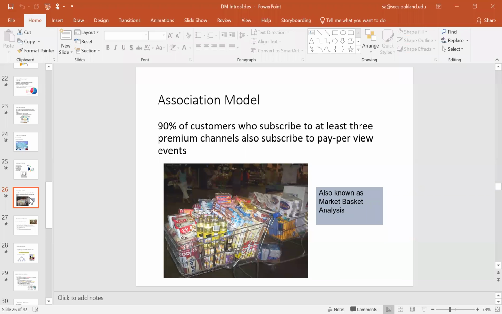Once you know what people buy together, you can either place them in a way that when they grab one, they'll grab the other thing without forgetting, or you might give them some coupons for one of the items, hoping that they'll buy the other item where you have a marked up price. So that's the reason this word originated, market basket analysis. And in general, it's known as the association model.